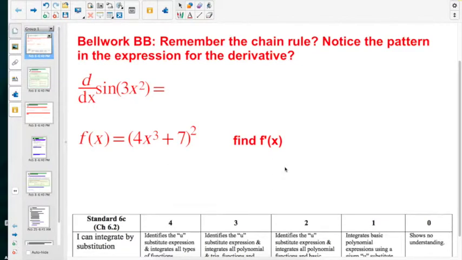What do we have for that chain rule? Derivative of the outside times derivative of the inside. Yeah, that's all it is. Derivative of the outside times derivative of the inside. Okay, so Ryan's going to put the first one up?